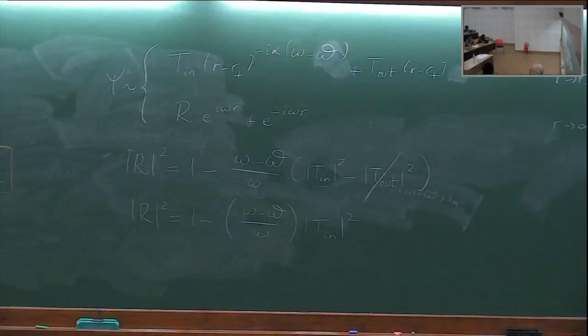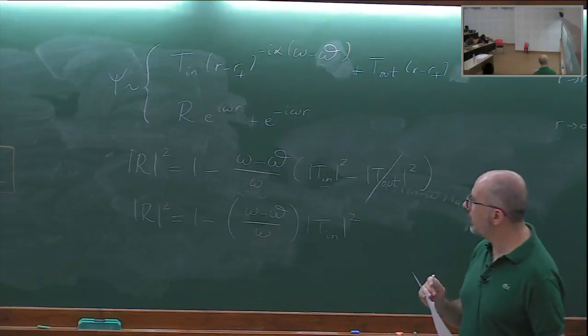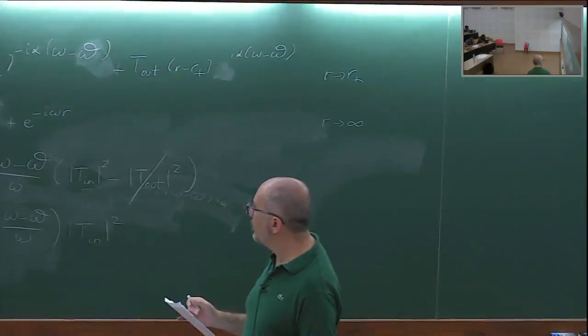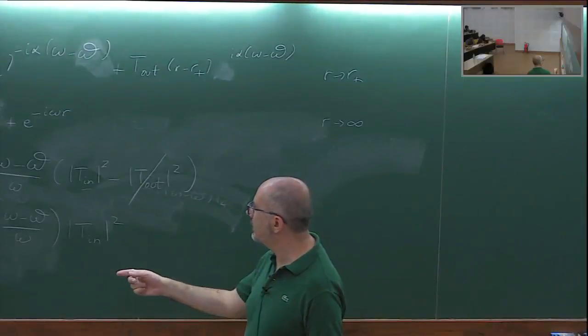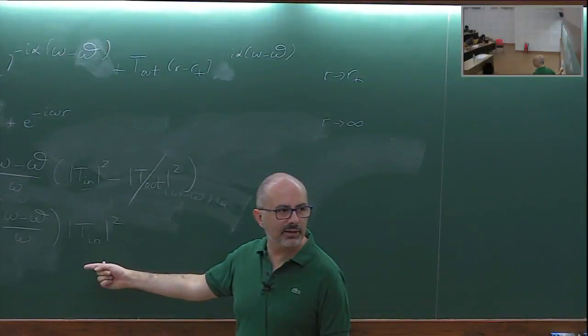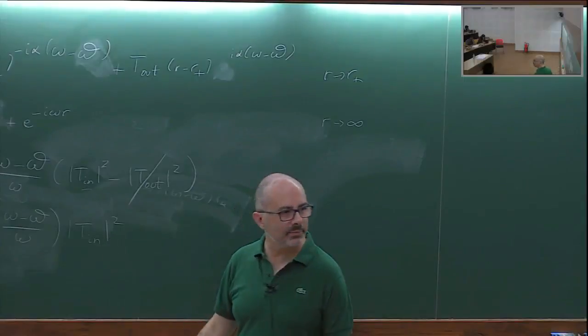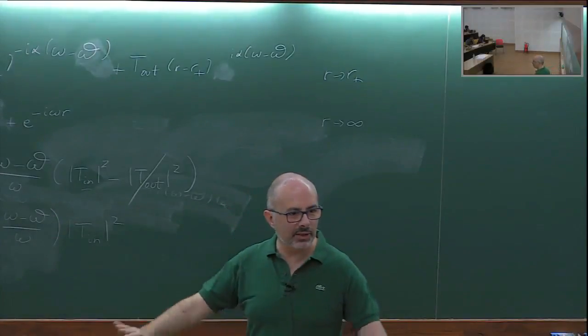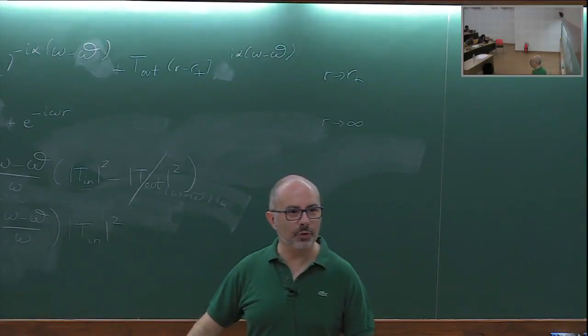So you see what's happening. Now, suppose that I have a non-rotating black hole. For a non-rotating black hole, I recover the condition that R squared plus T squared modulus squared is equal to 1, because varpi goes to 0. Okay? So we didn't make gross mistakes at least.